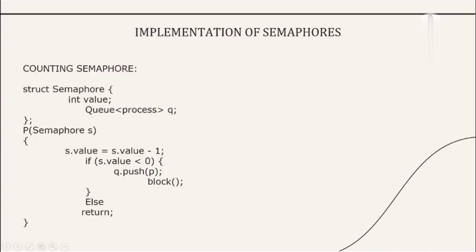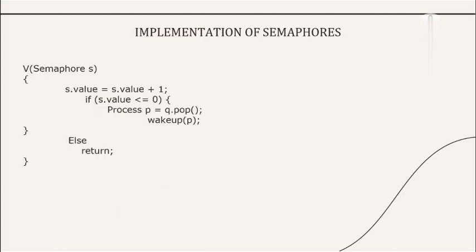In this slide, let's see the implementation of counting semaphore with the pseudocode. A semaphore consists of two components, an integer value and a queue for processes waiting to access the protected critical section. The P operation, invoked with procedure P, which has an argument my semaphore, decrements the semaphore, effectively locking it if the value was initially 1. If the value becomes less than 0, it signifies waiting processes, so the current process joins the queue and sleeps until it can acquire the semaphore.